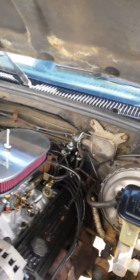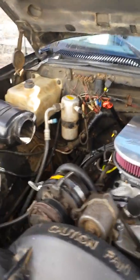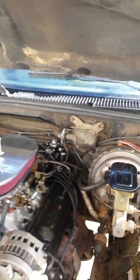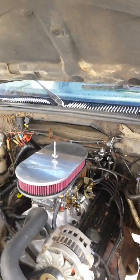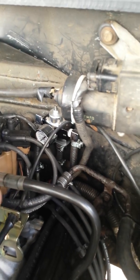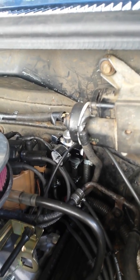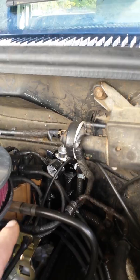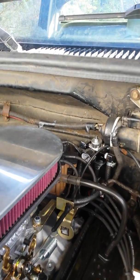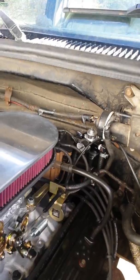Maybe I can save someone a step or two by showing what I've done to get to this stage. First off, I use the stock fuel pump, and what I had to do — as you can see — I put a fuel regulator in, and I was able to use the existing fuel lines. I took the feed line and ran it to the left-hand side return in the center, and my feed for the carburetor I left on the other side, mounted on the firewall. I find the Holley one to be the best for this application, using less room. I put my gauge on the regulator — I want to put it inline eventually, but that worked for me.